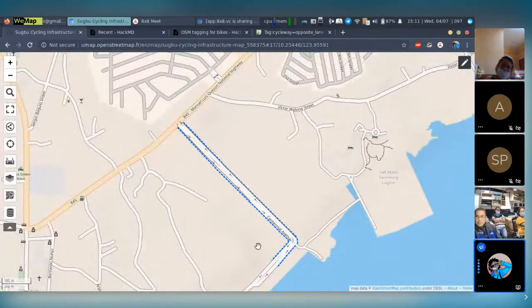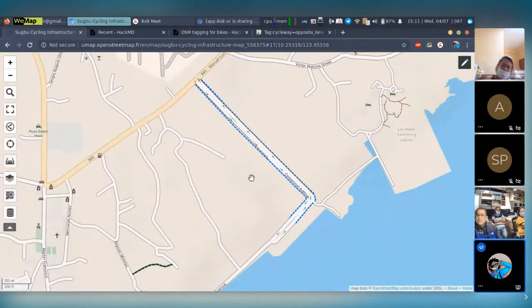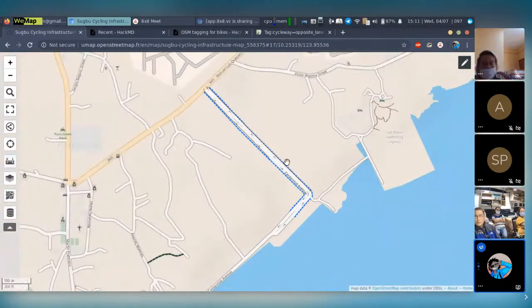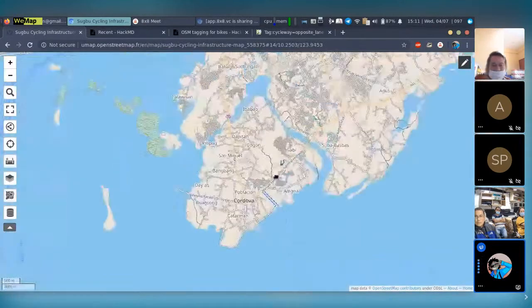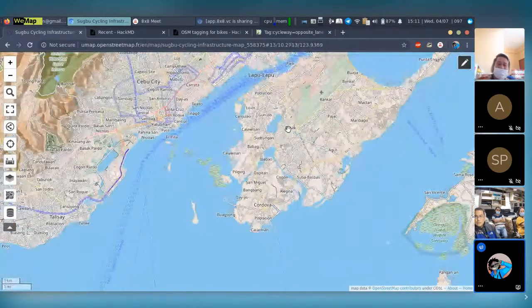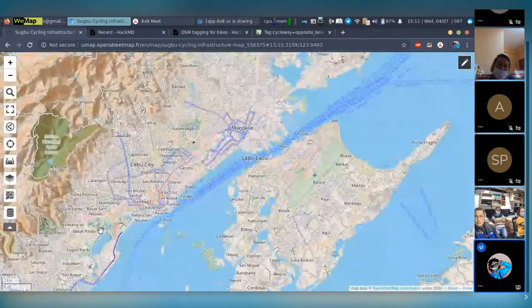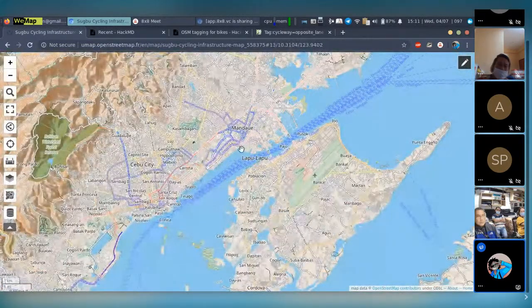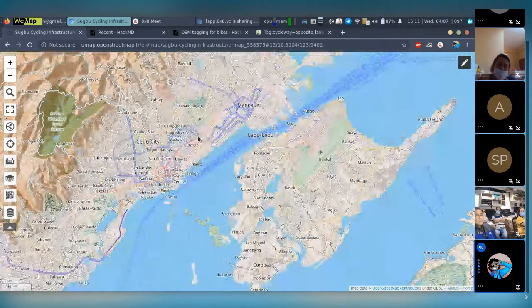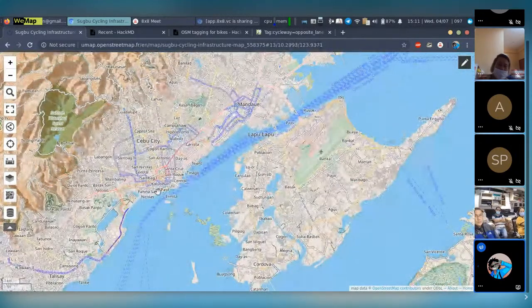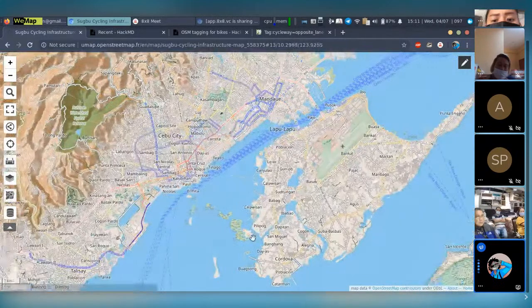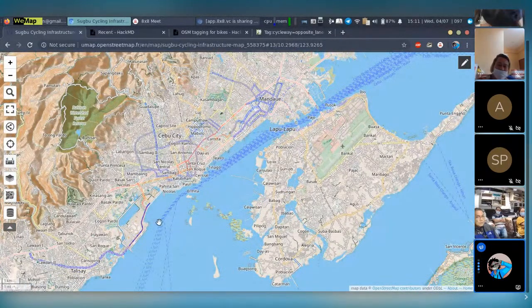So ito yung cycle lane pa lang ng Municipality of Cordova. So in Region 7, as far as I can tell, all these blue highways na naka-highlight, no, except for the water ferry routes, are either cycleways that are already existing or planned for implementation.